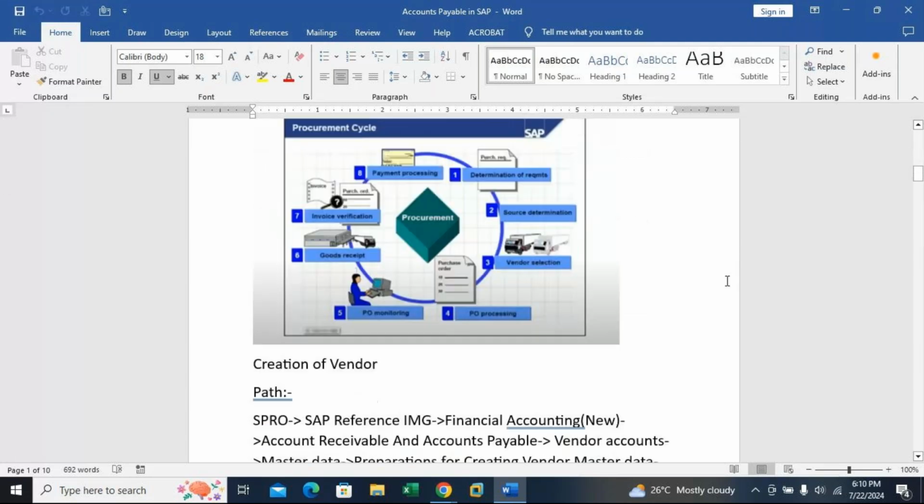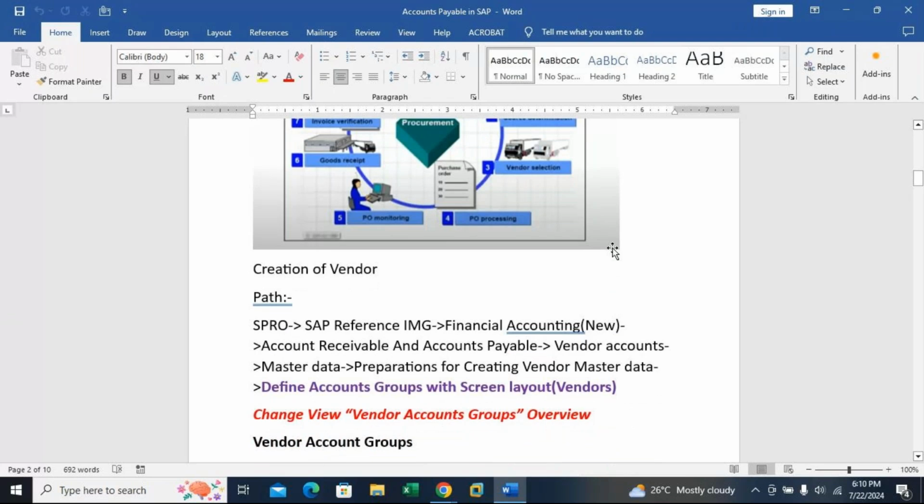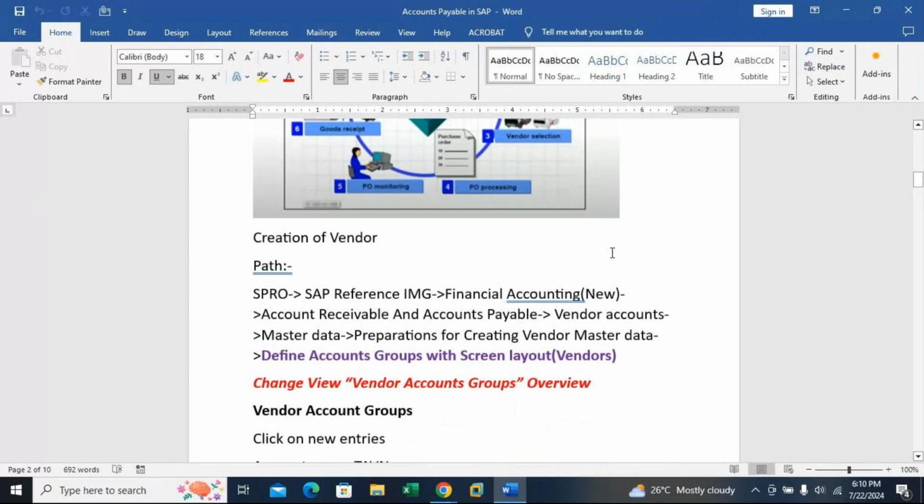Now see the structure of this payment processing: determination of requirements, source determination, vendor selection, PO processing, PO monitoring, goods received, invoice verification. All these things are part of procurement. So how to create vendors, all these things I am going to show you.